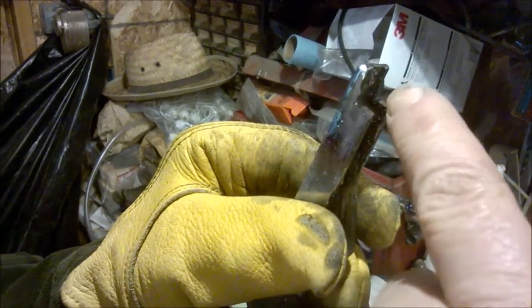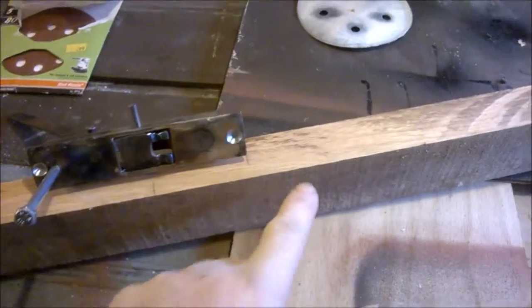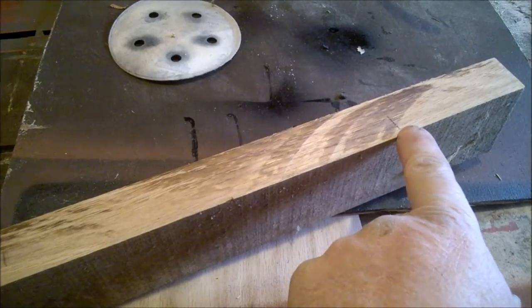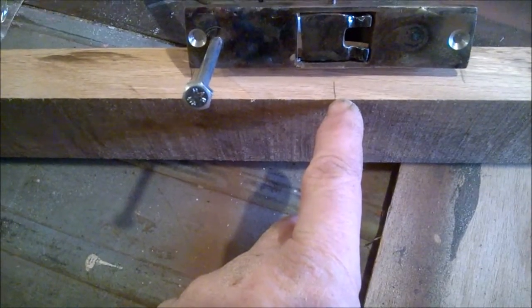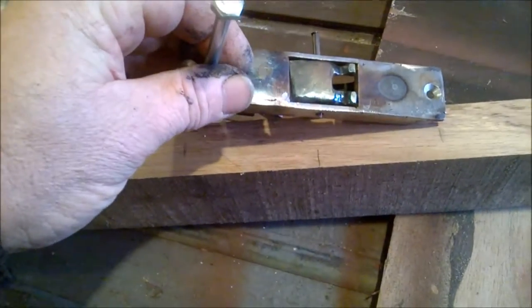We touched the ears back just a little bit so that we could make sure we had enough wood to get the screw in. What we're setting up now is where we're going to put our lock on our stock. We're going to leave about four inches up here for custom carving. This is where the edge of our prod is going to be — about four inches in. Then from this point to our lock, the center is 12 inches. We're going to mark this piece right here — the whole lock mechanism needs to sit right in that spot. We're going to carve that out in a minute.